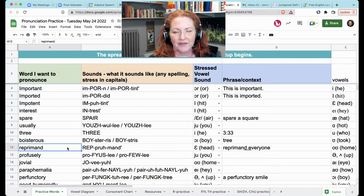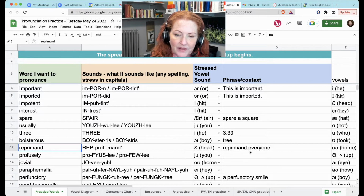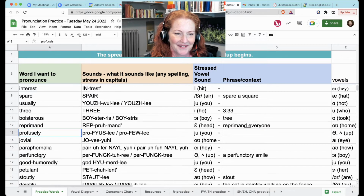Reprimand. You don't have to say duh at the end. I put that little mark there and I didn't do it. Reprimand. It will sound like man. But if there's a vowel after it, then you will release the D and you'll hear it. Reprimand everyone, everyone. Reprimand. Which would be weird because it means like scold them for doing something wrong.